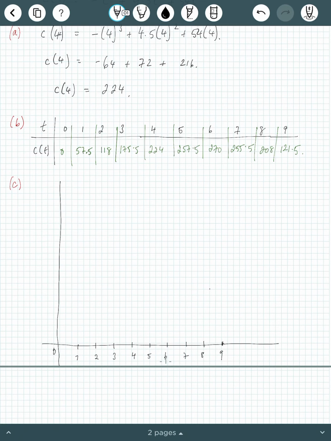If you're happy enough with this, you can obviously fast forward on to the sections that you were struggling with. We'll go up in 25s here, I suppose. 25, 50. So we're going up in 25s. Hopefully we have enough space.